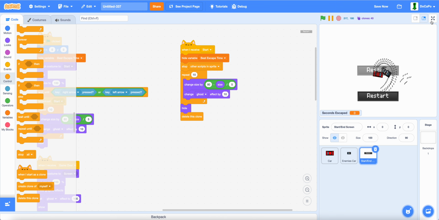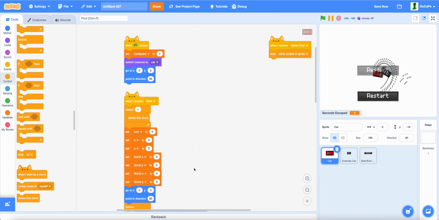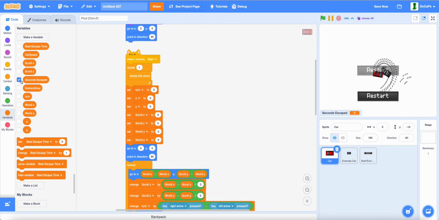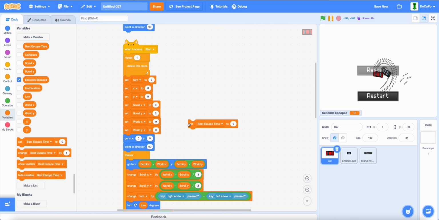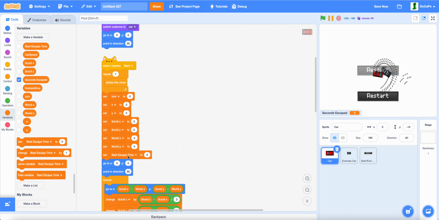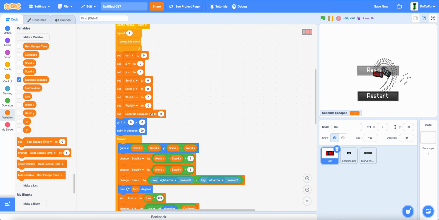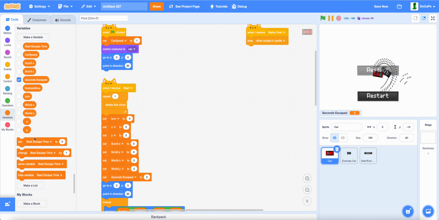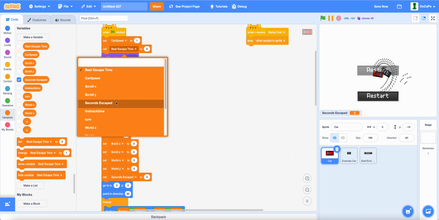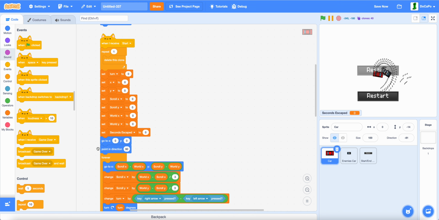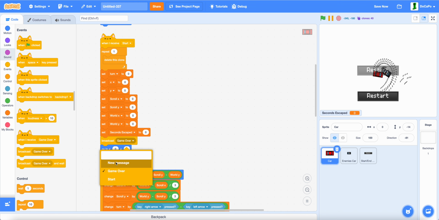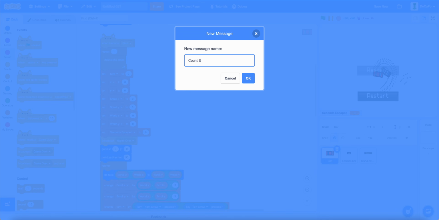Now, with this, the last part is the seconds escaped counting system. So in car and in here, set seconds escaped to 0, and same with when green flag is clicked. Then broadcast a new message called count seconds.